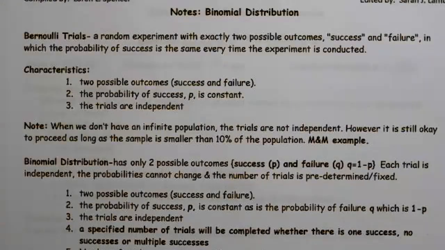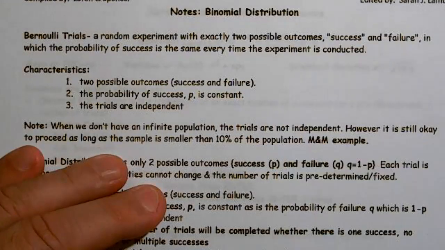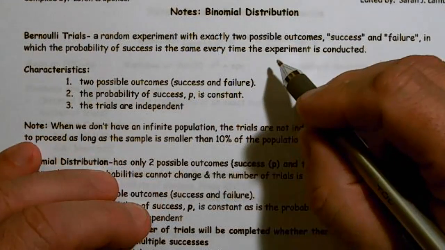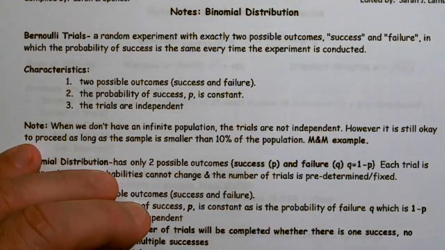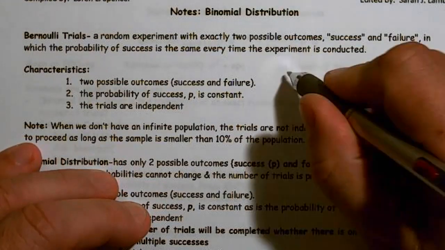Okay, this video is an introduction to the binomial distribution. Like the geometric, the binomial distribution is a type of Bernoulli trial. And remember, a Bernoulli trial has a success or failure. In other words, it's a yes or no situation. However, as we mentioned in the video when we talked about the geometric, just because it's a success or failure doesn't mean there can't be more than one outcome.